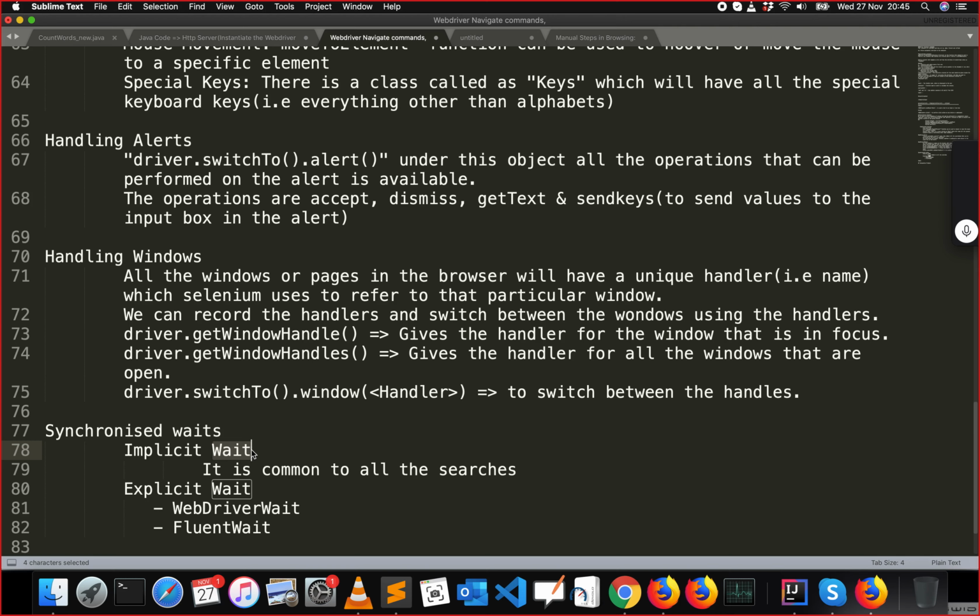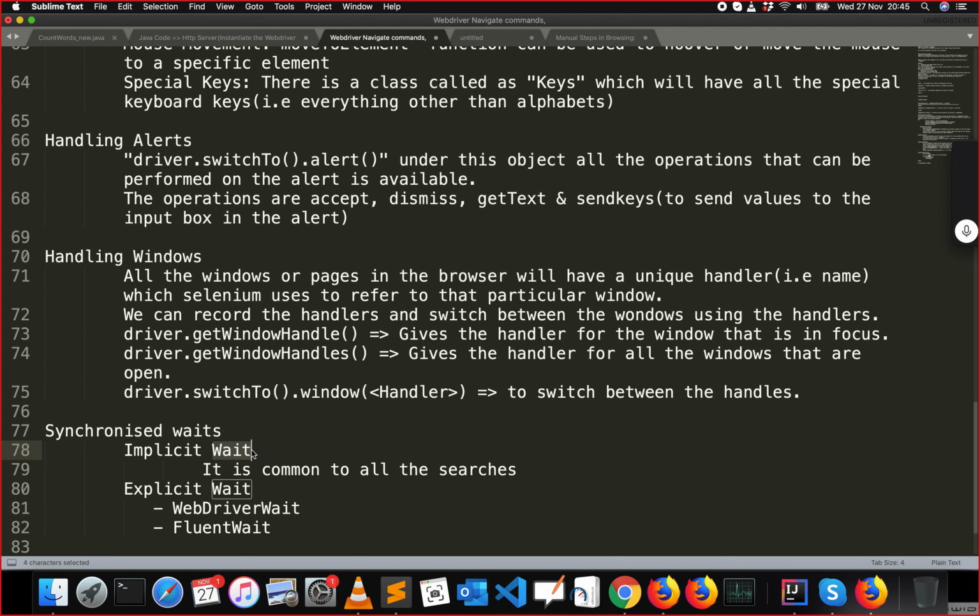Because the wait is common for all three elements, you will give the maximum wait time, 20 seconds, because that is the highest amount of wait which can happen. Now the problem is, say something goes wrong: it will wait for A element 20 seconds, then it will fail, it will wait for B element 20 seconds, and for C element 20 seconds. So totally you got 60 seconds of waiting time.